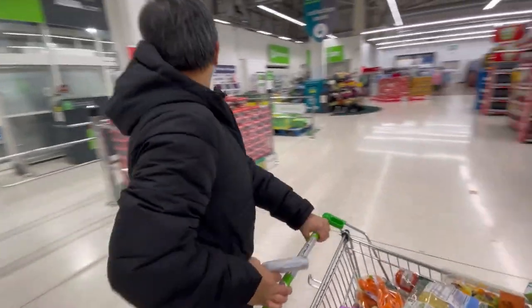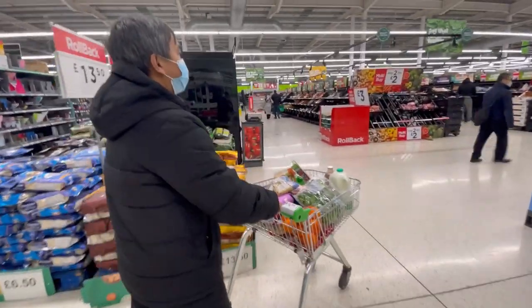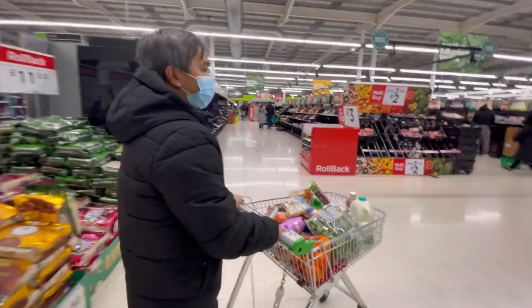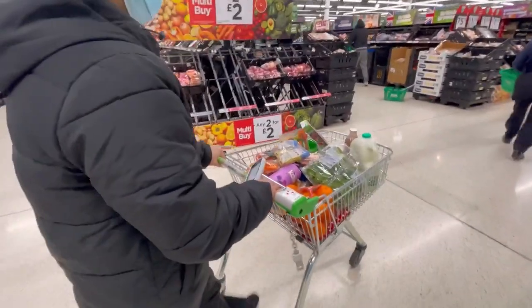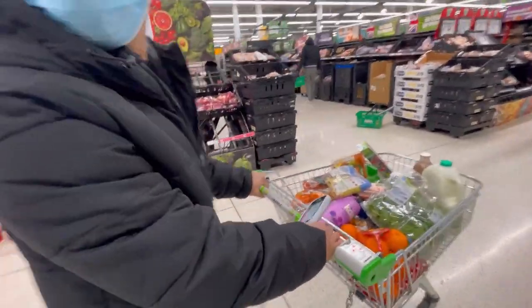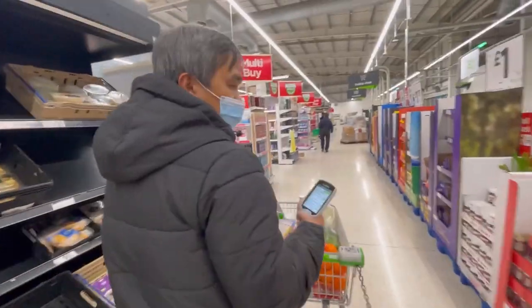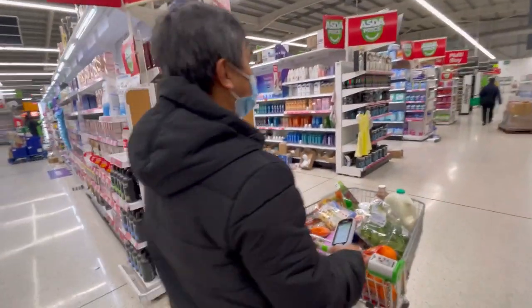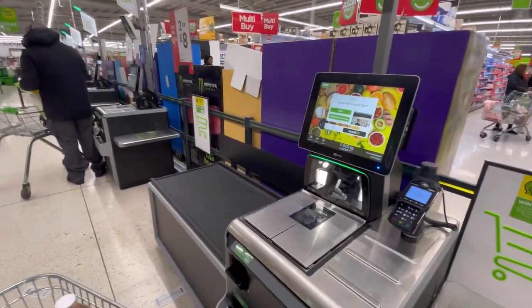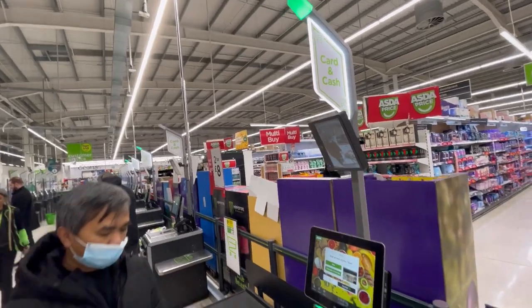So same, you need to pay there, yeah? Because it's our first time, we really don't know how to use it. So we're going to bring the handset there as well. Oh, there's no till. Yeah, but you're gonna press checkout. Oh, there's a word checkout. Okay. So we're going to check out now. Still here in the cash area.